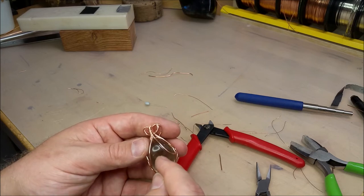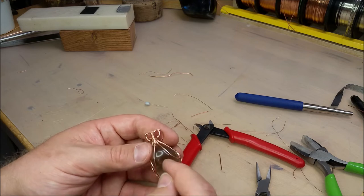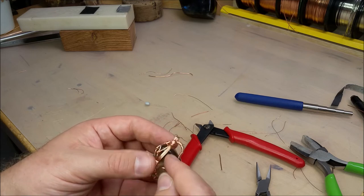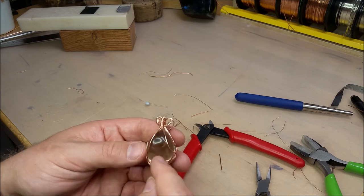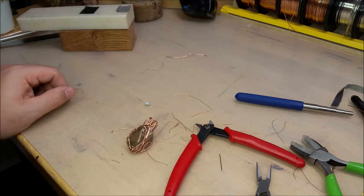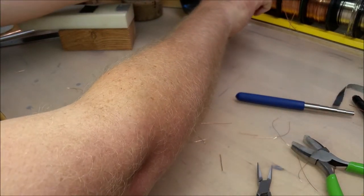So I'm gonna add a 20 gauge round piece right here with a couple of curls, maybe like an S curl or S hook, and put that in right there, because I don't think it's gonna come out the top. I don't think that's possible, especially with the way it comes out the front. So I'm gonna do this just as an overkill thing. Maybe this is too much and you don't need it, but here we are.